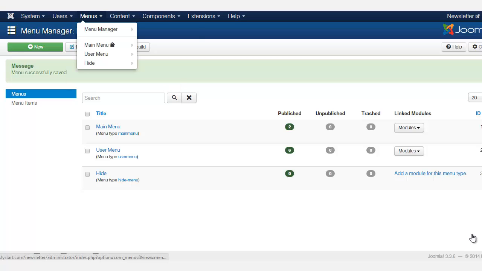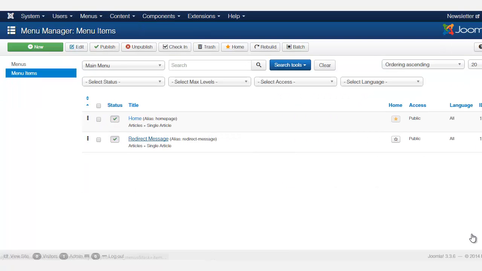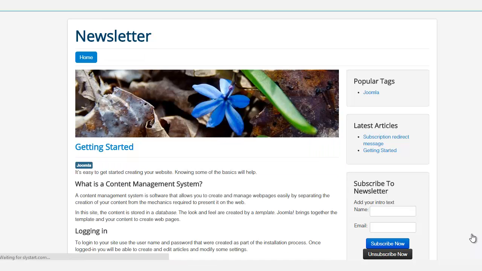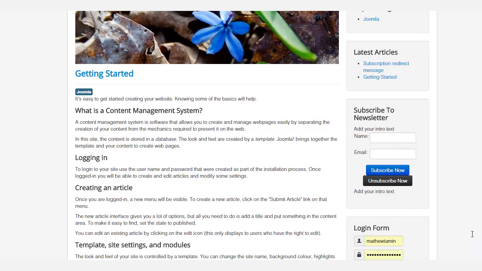So now you go back to menus, you go to main menu. What we're going to do is we're going to simply move this menu from the main menu to the hidden menu we just created. Okay, so once you have this here, you want to go to the location and you want to click on the hide or whatever name you call it. And then you click save and close. Okay, let's go back to the front end. So if you notice now, that menu is no longer there. So let's test it out and see if it still works, if we get the same result.